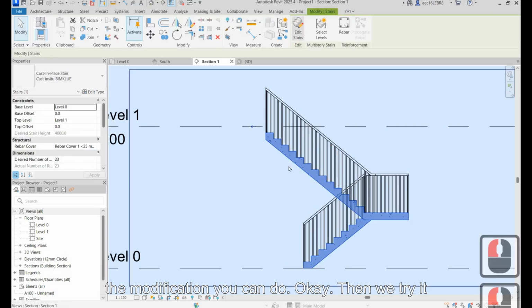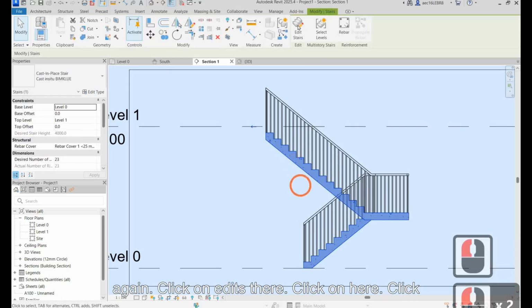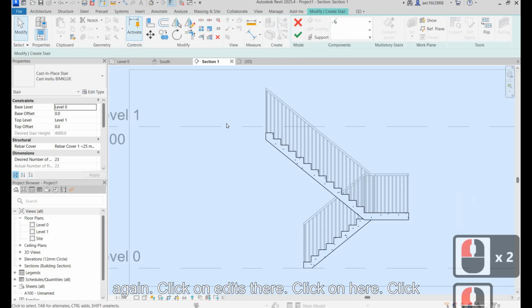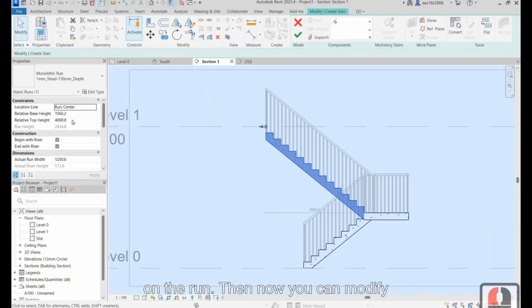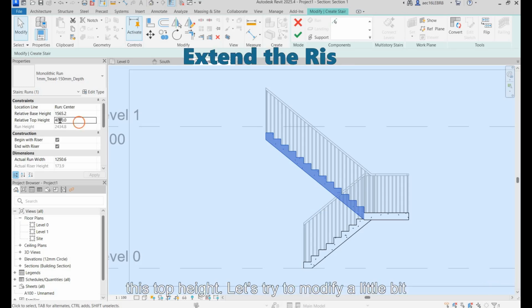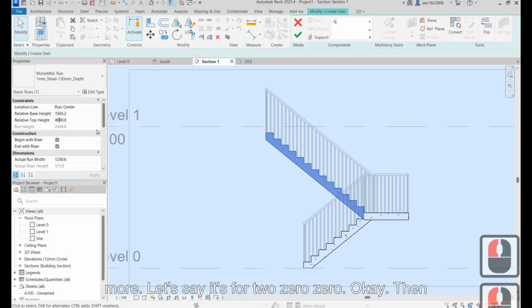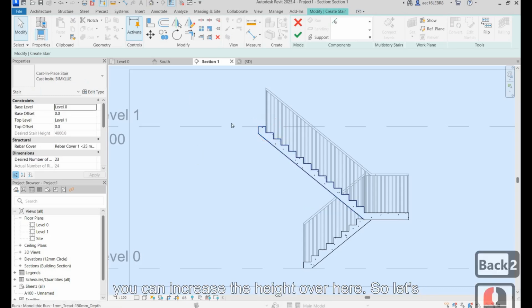Okay, then we try it again. Click on edit stair, click on here, click on the run. Then now you can modify this top height. Let's try to modify a little bit more. Let's say 4200. Okay, then you can increase the height over here.